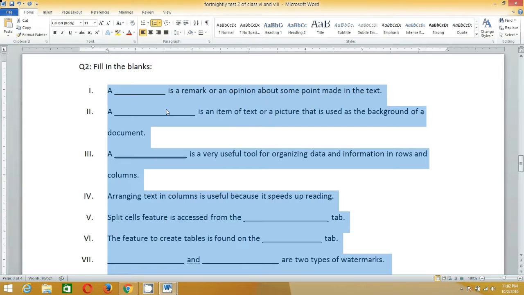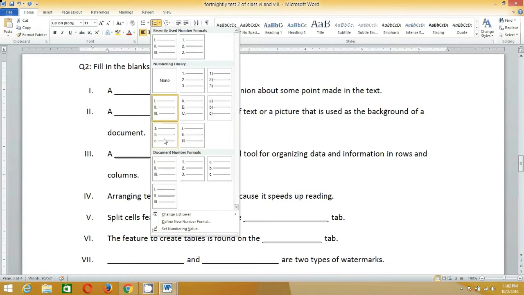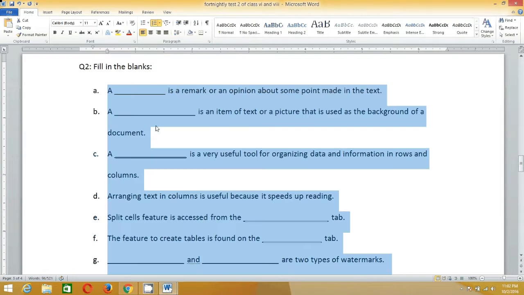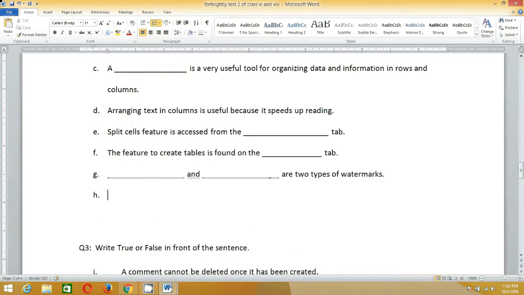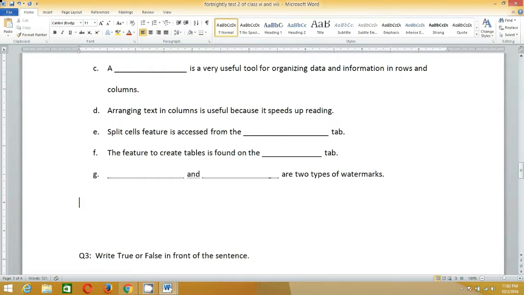For example, if you want to select this one, a number of different options are available, whichever suits you. So when I press the enter key, the next number will come automatically. I will not need to write it myself. Delete key, backspace.